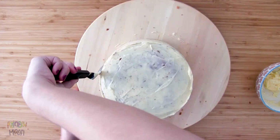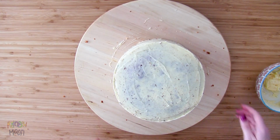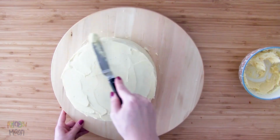And we cover the whole cake with buttercream. This is called crumb coat. And we put it in the fridge again and add another layer of buttercream. We'll try to make it as smooth as possible.